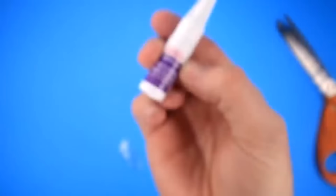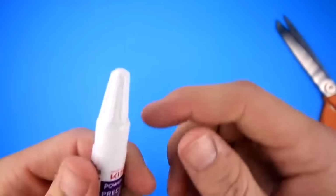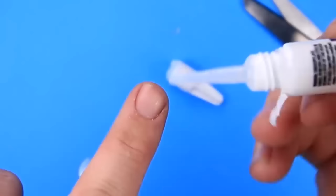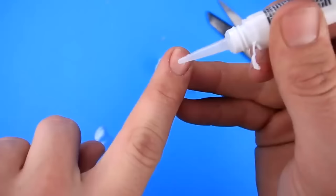We're gonna go ahead and get our nail glue. I've never used this stuff before. Kind of nervous. How do I even open it? Okay, maybe I should do it on this hand. Oh, that smells like super glue. Oh my god. Am I just putting super glue on my nail? Well, let's hope this doesn't kill me.